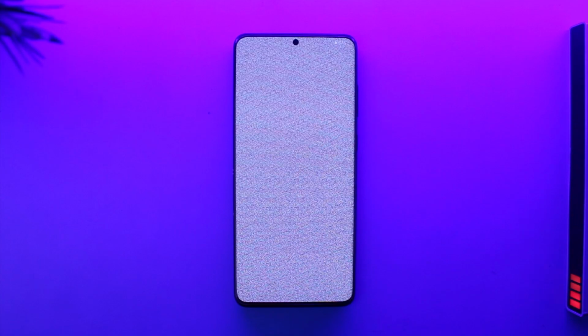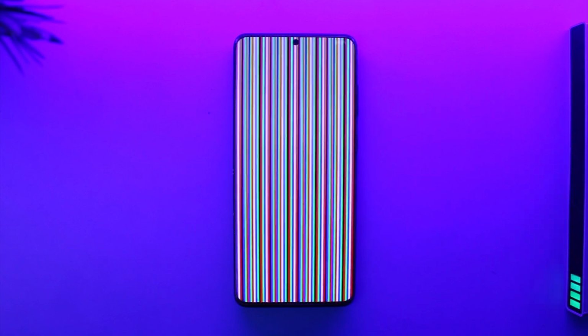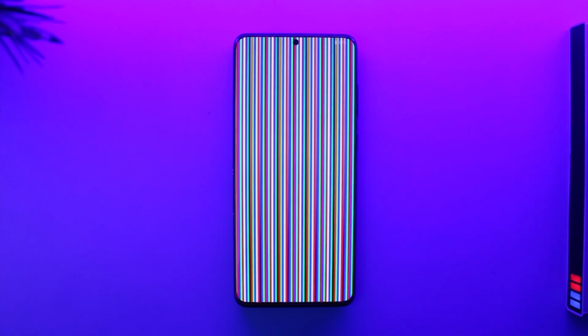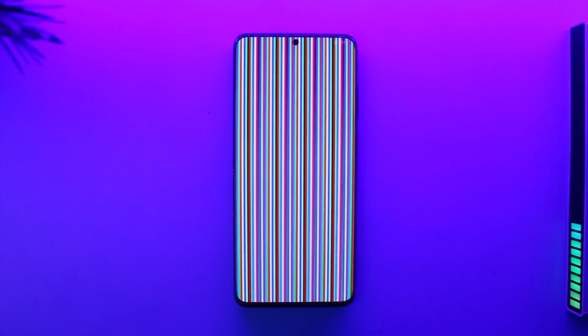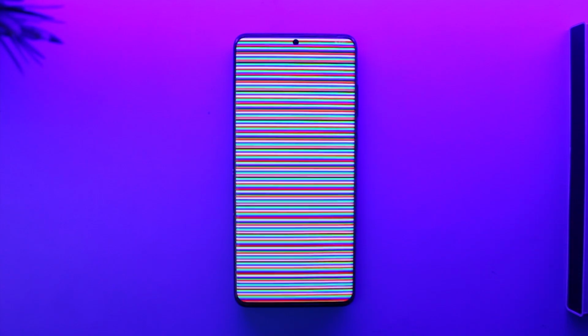You have to do this every day for at least a couple of hours. So whenever you're going to bed, just make sure to charge your phone to 100% and do this process. Leave it for 2 to 3 hours to 4 hours like this, and do it every day for a couple of weeks. Then hopefully those dead panels are going to get restored. As I said, it is not an overnight process. Sometimes it may not work, and sometimes it could definitely work.